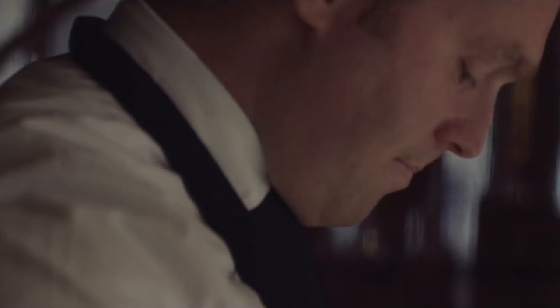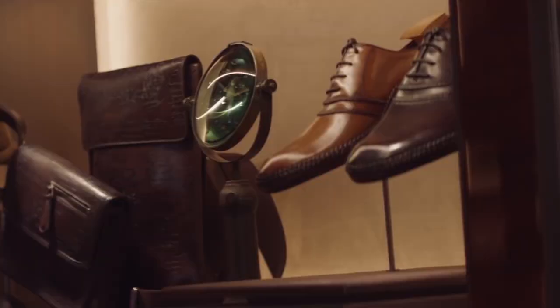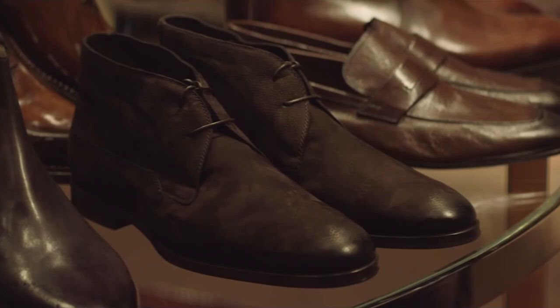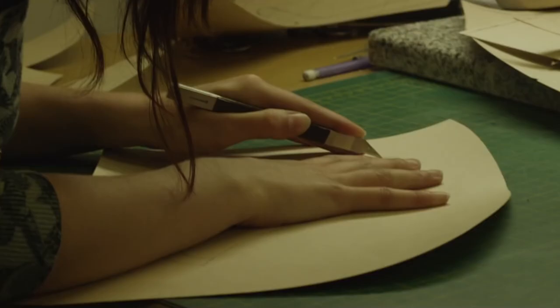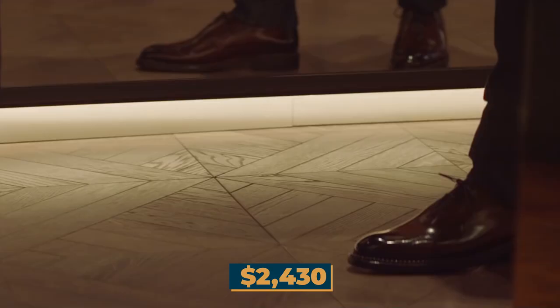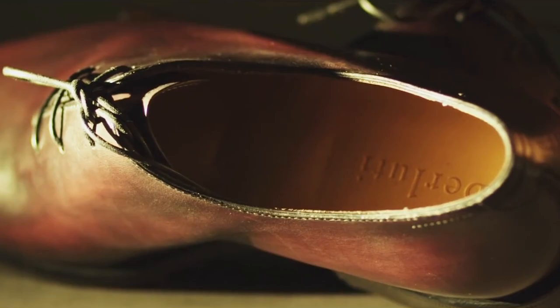The finest leather used to make this shoe was chosen for its softness, tenacity, and texture. To guarantee a precise fit and quality, the leather is hand-cut and hand-sewn. The shoe has a timeless and exquisite traditional Oxford design that makes it the ideal option for any formal event. Overall, the Alessandro Demichur Leather Oxford is a premium shoe well worth its price tag of $2,430. With its exquisite materials, superior craftsmanship, and classic design, this shoe is a statement piece that will elevate any outfit to new heights of luxury and sophistication.